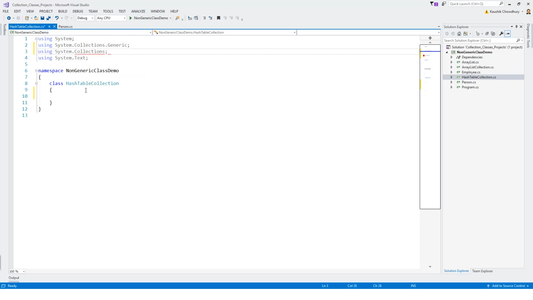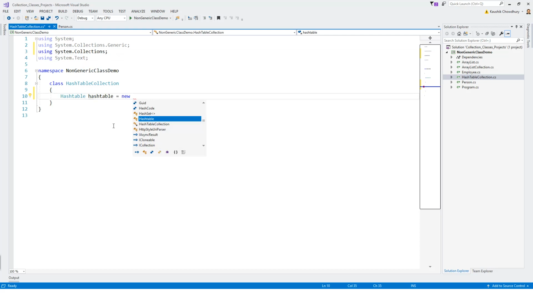Once you bring in System.Collections, it will expose the hash table class. So create a new instance of hash table. Let's call this hashtable, with lowercase h, equals new Hashtable.